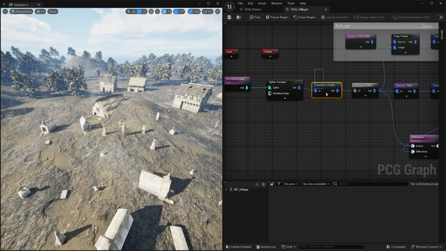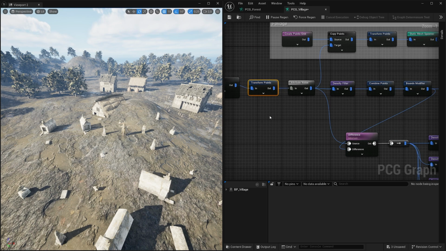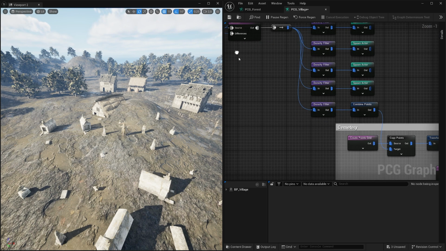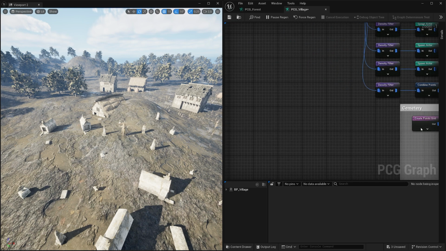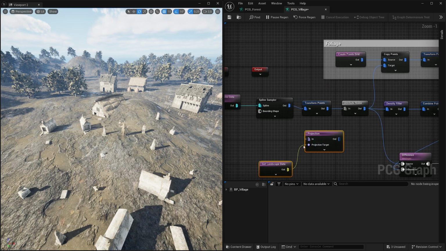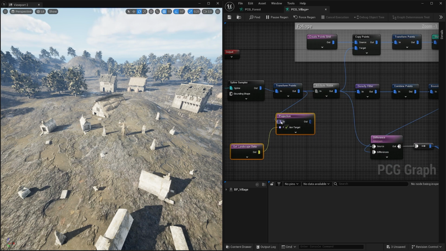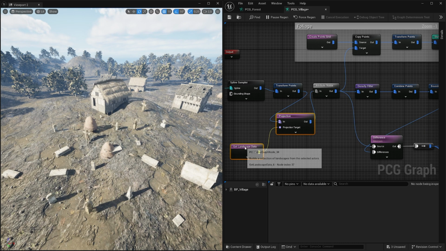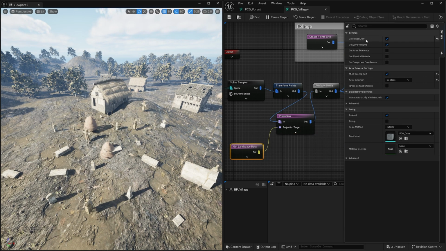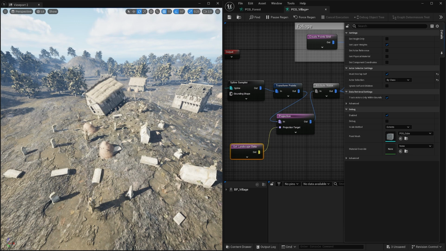So after we transform them, we should be able to just copy and paste this projection and just connect it like this. Just take into consideration this landscape data is only using the height because I don't want my houses to be like this.